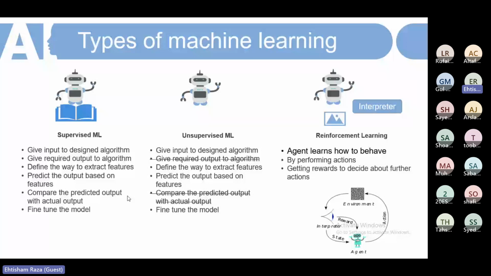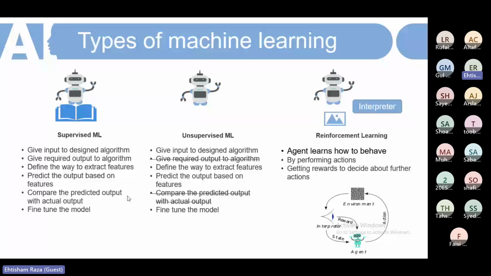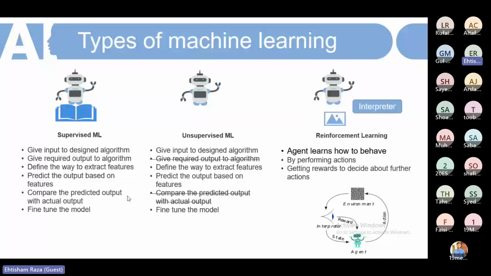Reinforcement learning, this kind of learning is involved in robotics and gaming. Just like if you have played PUBG, PUBG is basically built on reinforcement learning, in which your game is learning from you what kind of problems, what kind of scenarios you are facing in a game. The next scenario will be also right there. So that game is related to reinforcement learning. So these are the three main types. There are also other types, but these three main types are generally talked about in machine learning.